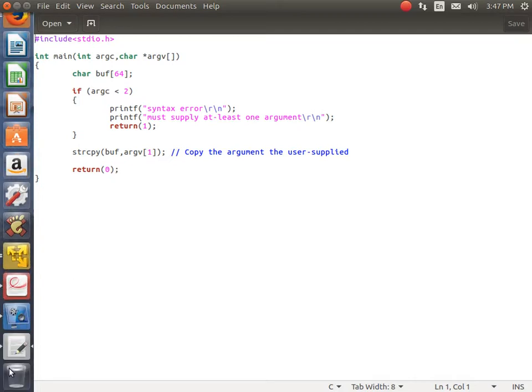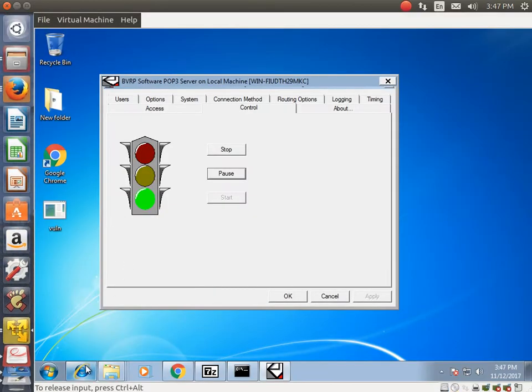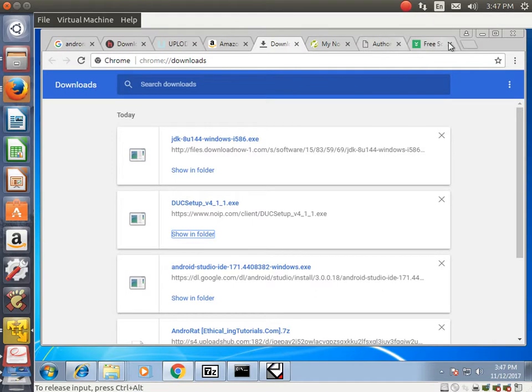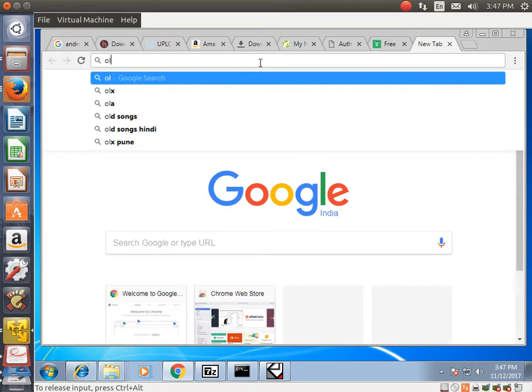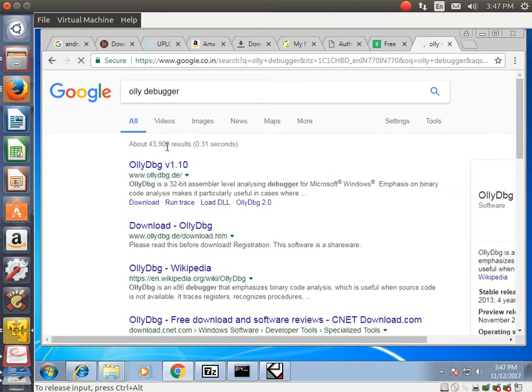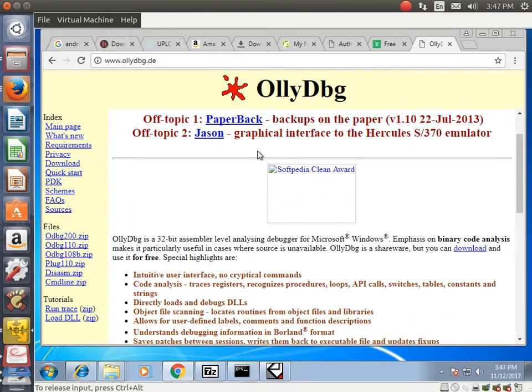To give you a better look at that, let's use something called Olly Debugger. It will help us with the purpose of debugging.